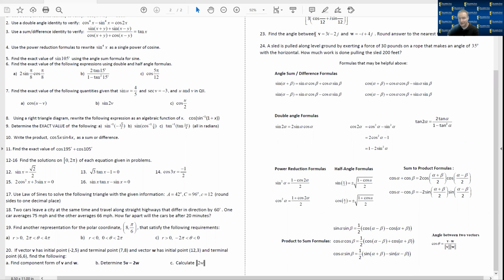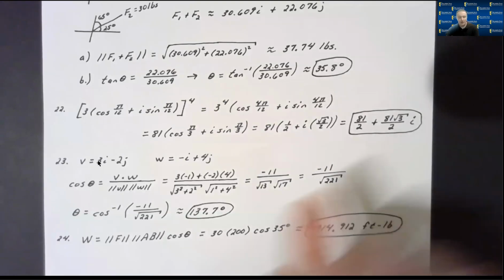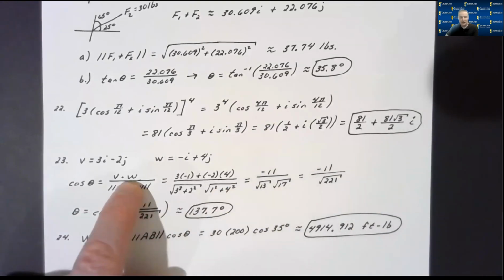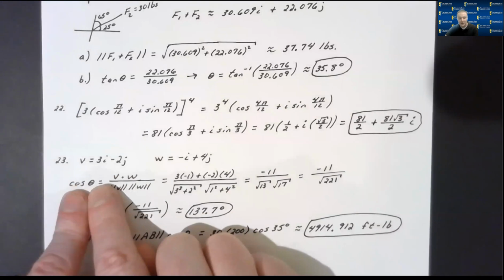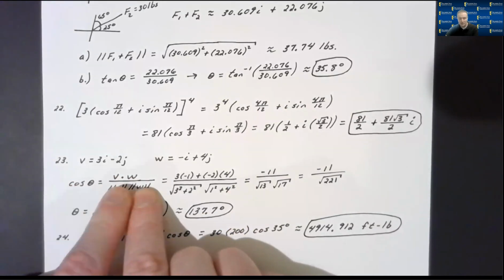You'll notice it says find the angle between 2 vectors. You have the angle between 2 vectors formula. Your formula for that is that the cosine of theta is equal to the dot product of the vectors divided by the product of the magnitudes of the vectors. So now I go to my problem. Here's my 2 vectors, v and w. The cosine of theta should equal the dot product divided by the product of the magnitudes.